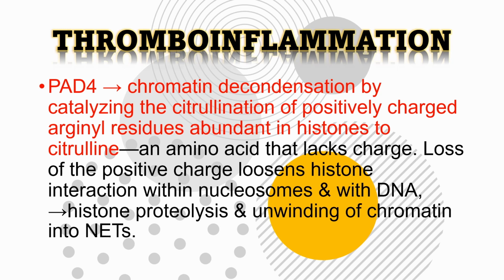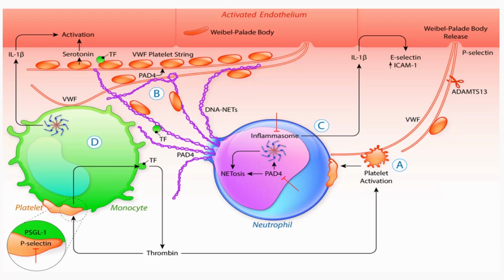Again, as I explained before in NETosis videos, PAD4 drives chromatin decondensation by catalyzing citrullination of positively charged arginine residues abundant in histones, and changes them to citrulline, an amino acid that lacks a charge. Loss of the positive charge will loosen the histone interaction within the nucleosomes and with DNA, and will lead to histone proteolysis and unwinding of chromatin into nets.